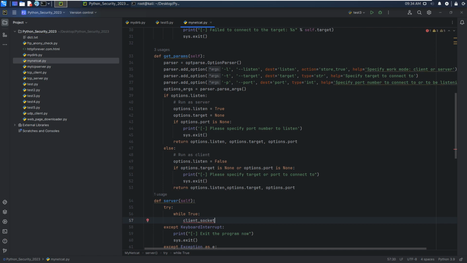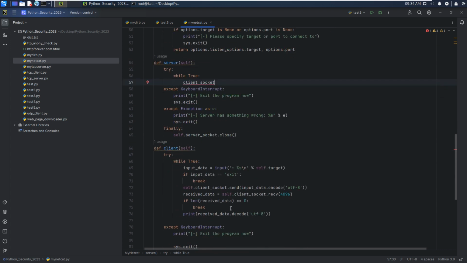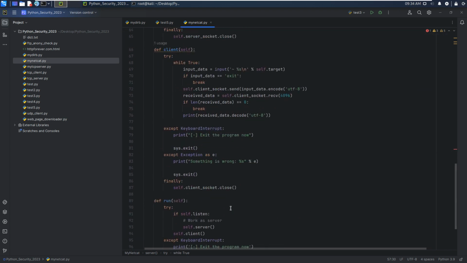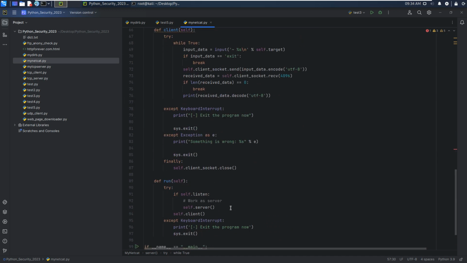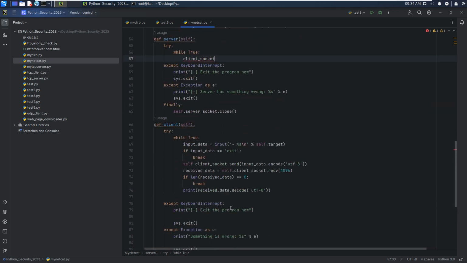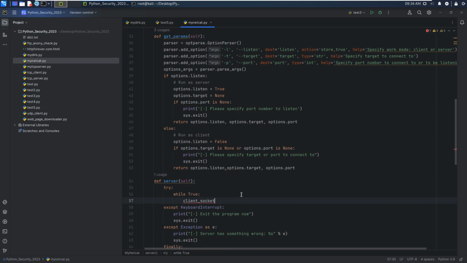Oh, not this one. So server, while true, client socket, client address, self.server_socket.accept.